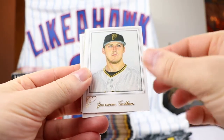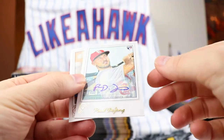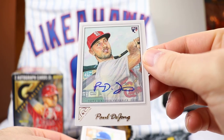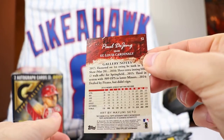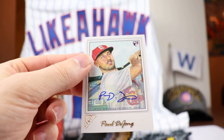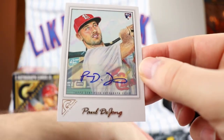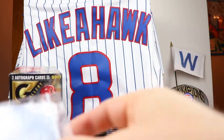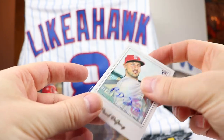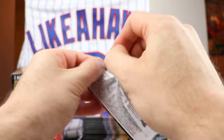We got a Josh Donaldson, Jameson Taillon, Ty Blach. We have a Paul DeJong rookie card auto - that's a Topps certified autograph. I don't see a numbering on that. I like how these autos look. Back in the day the autos were on the card - I had a Corey Patterson autograph that was actually coming up off the card and bleeding away. So sticker autos - I know people don't like them, but it may be a good thing for this type of set. That's our first hit out of the box.